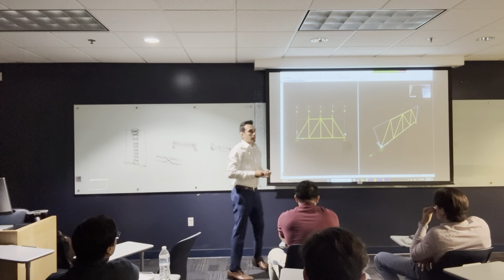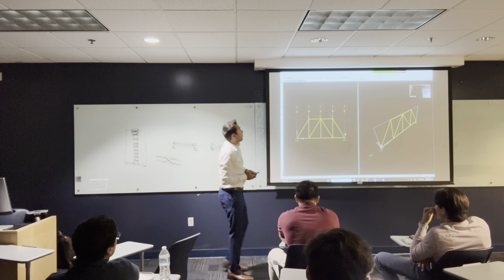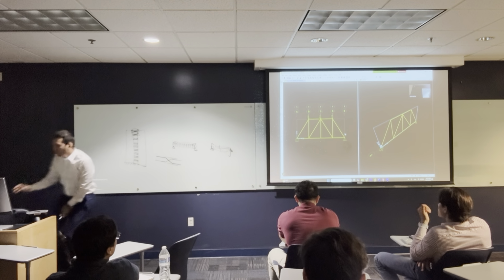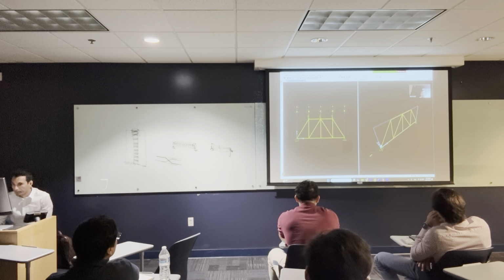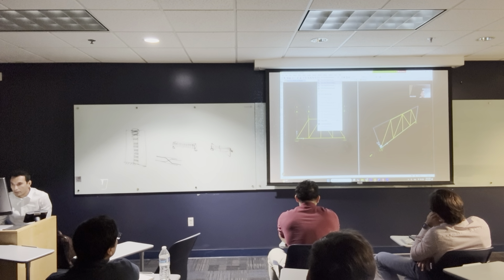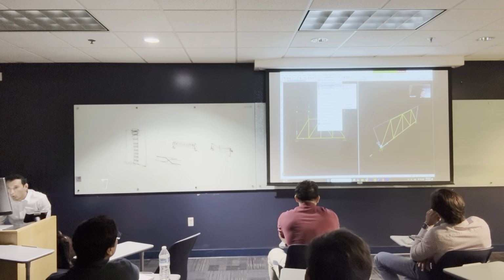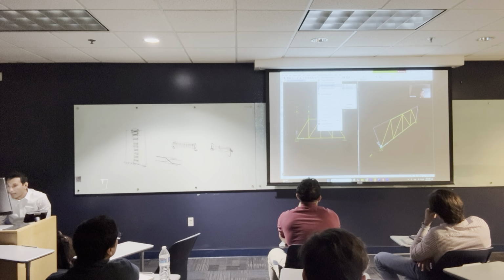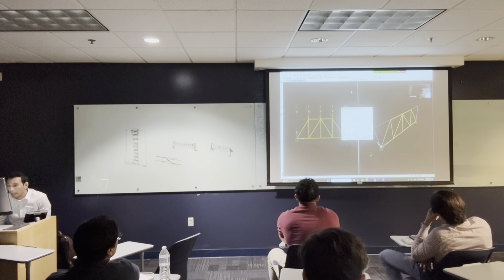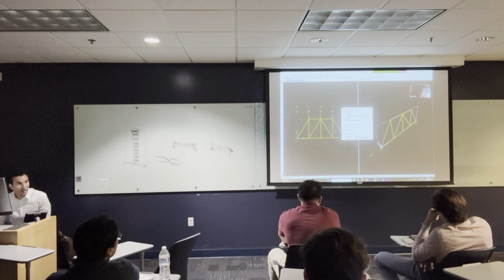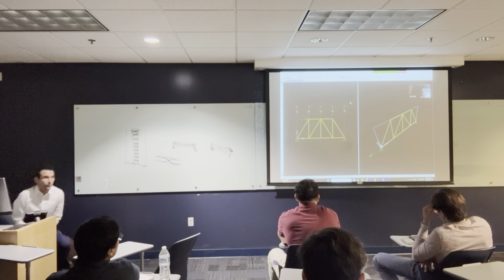Can you do that step again, because the screen went dark? Oh, okay. So you go to display here, and after display, you go to object load assigned, and then you go to joint, and in joint you check which load pattern you want to see. So if I want to check live, I'm going to say OK, and it's going to show me the live load.